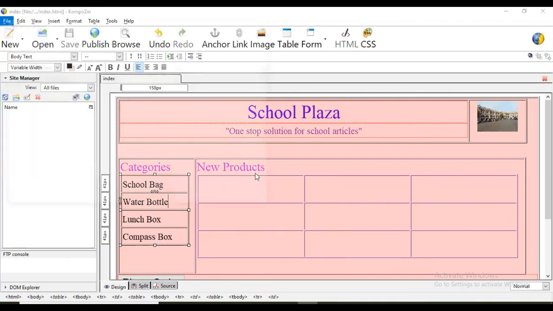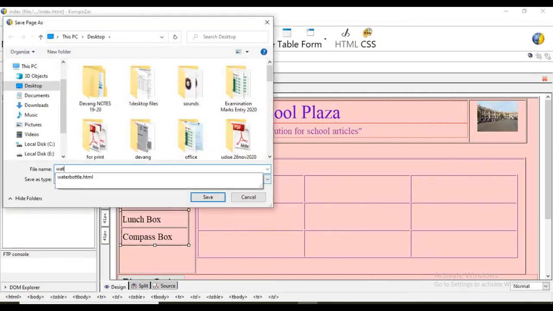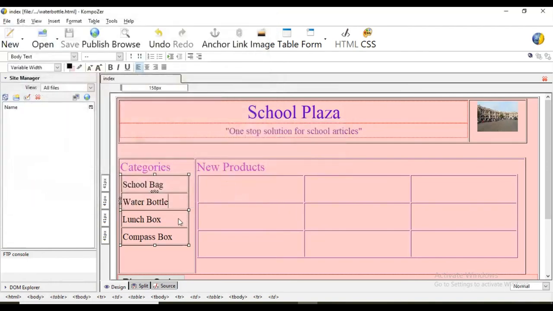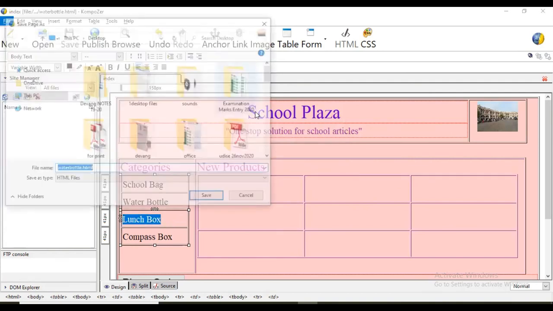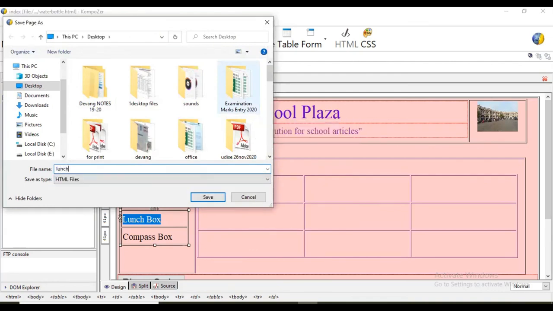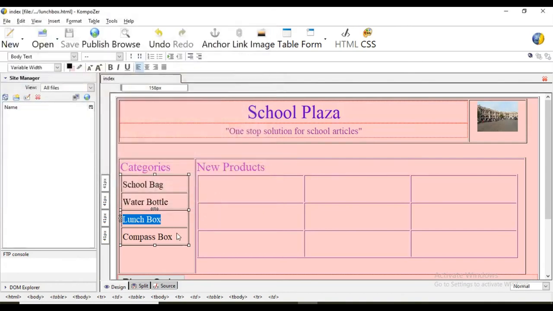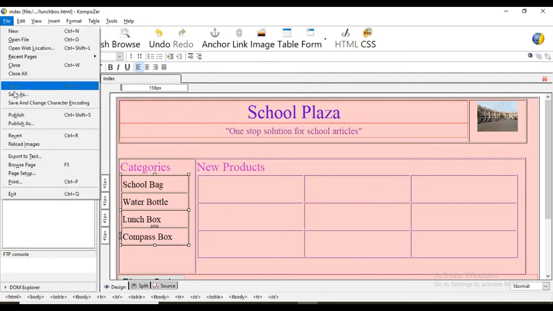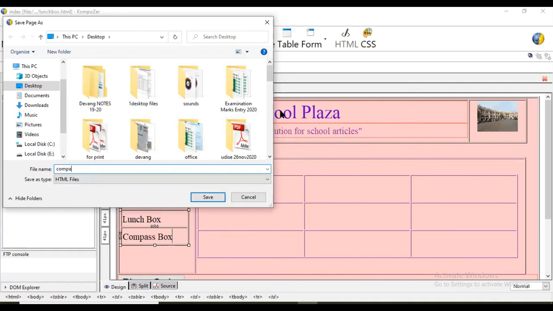Save as water bottle.html. Same way lunchbox.html. Okay, so save as. Then compass box. Save as compassbox.html.